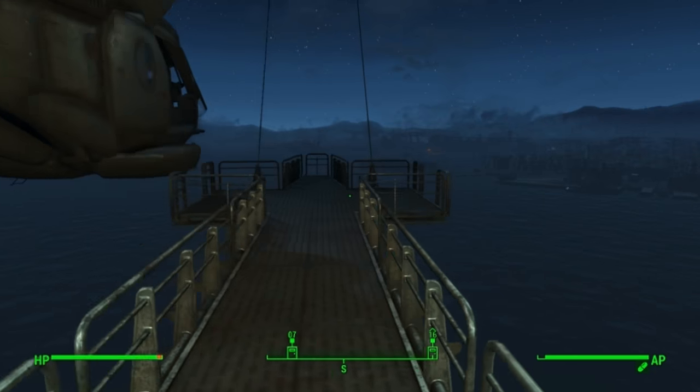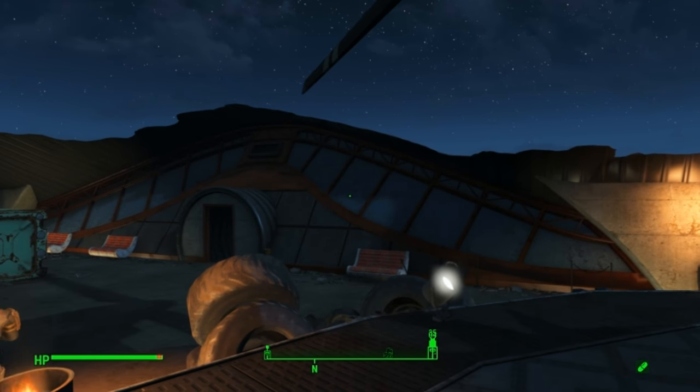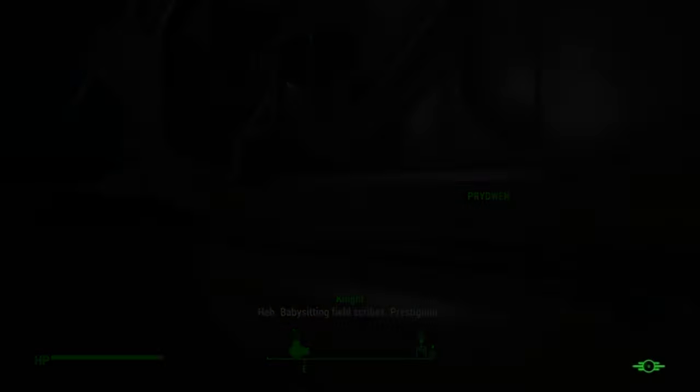We're gonna go through this... This is the right vertebrae. This might be the wrong vertebrae. Yeah, research. Wrong vertebrae. This one has a location between the airport and the Prydwen.